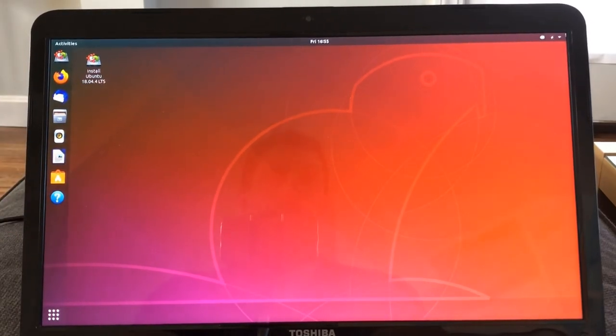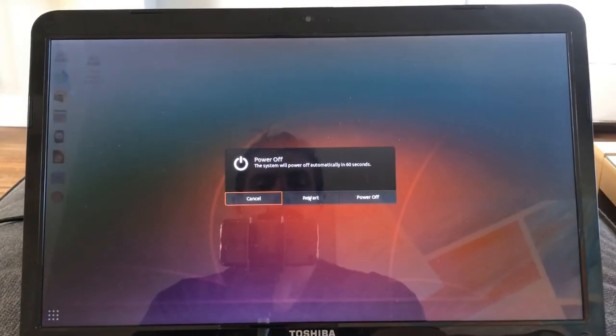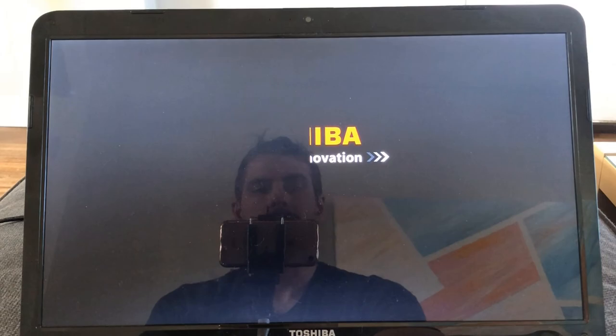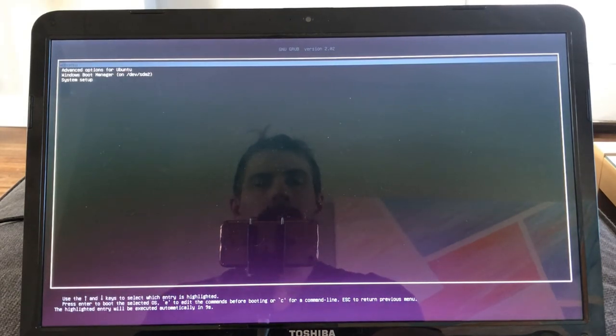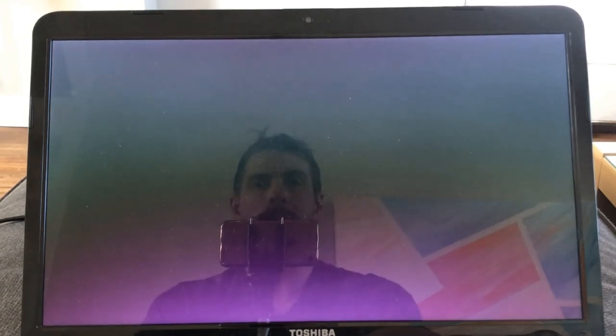And then I'm just going to come over here and restart my system. So I'll choose restart here in the middle. And now when I run a system restart, I can choose Ubuntu to go into the Ubuntu system or I can choose the Windows Boot Manager to go back into Windows. I'll press Ubuntu for now. That's the default. If I do nothing, it'll boot into that automatically.